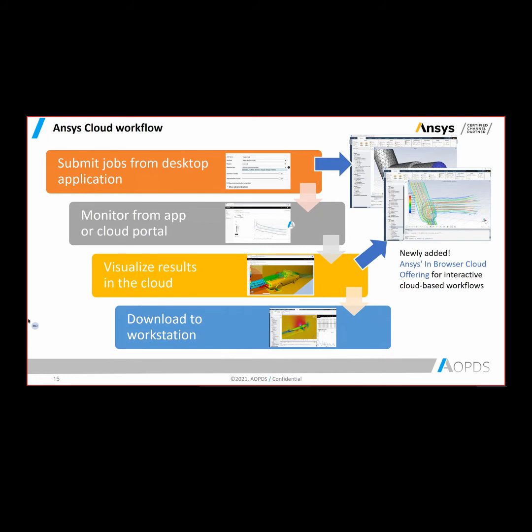And now let's talk about the workflow. If you have the Ansys Cloud subscription, it is going to add only one tab in your, let's say, Fluent, if you're using Fluent. If you're using Mechanical, one extra tab will be there, and you can submit your job and do all the pre-processing from your computer. So it's not a totally new platform. You don't need to learn a new thing. It is the exact same thing. What you need to be worried about is how many cores you're going to use, and what server you're going to choose to run your simulation. And you can also do the post-processing on the cloud as well.